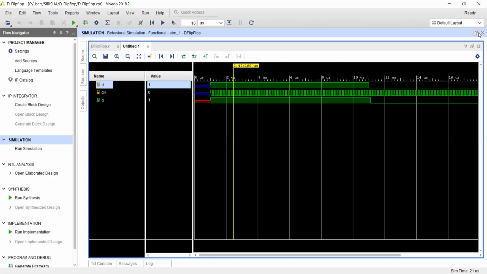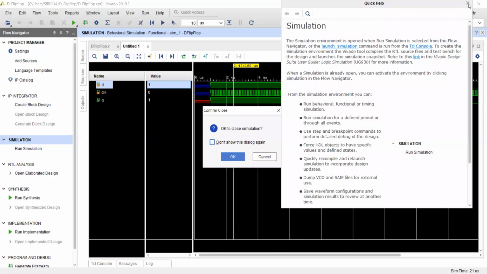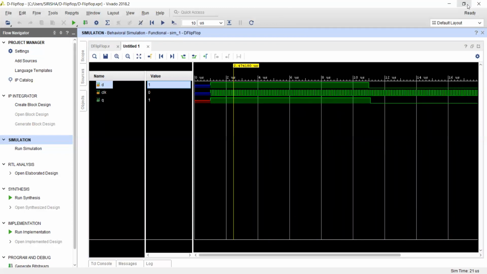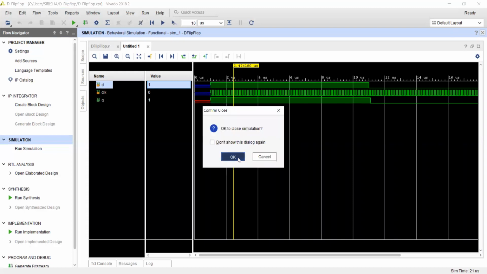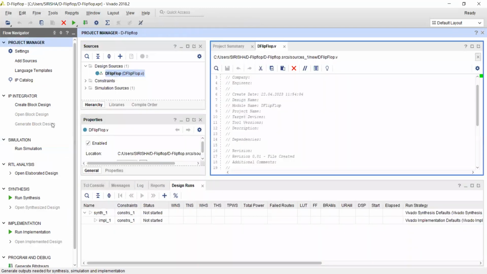Now we can go for the synthesis. Close this. Close the simulation. Then we move to synthesis. Before the synthesis, we have RTL analysis on the right hand side.